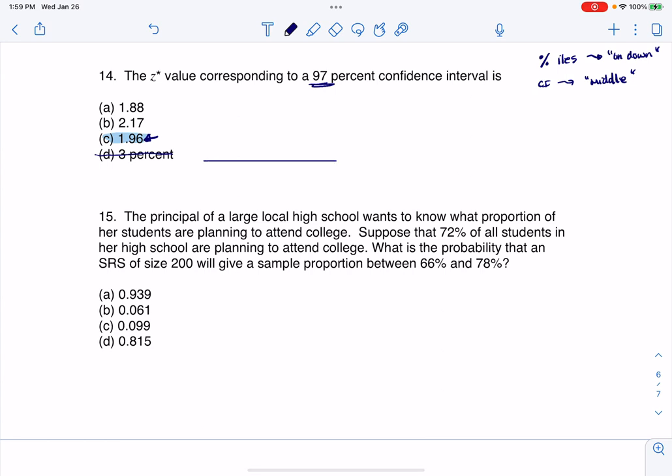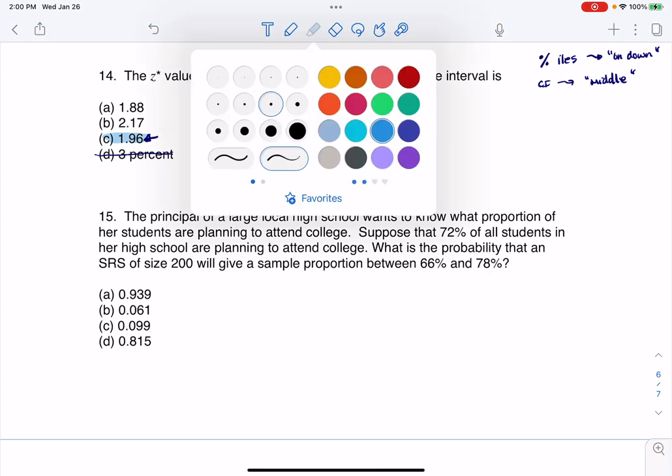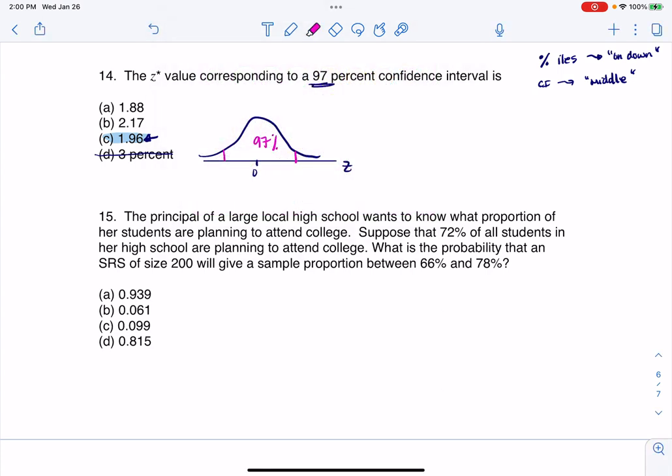Here we go. Let me make the middle 97%. Let's draw a graph. So I've got this z-axis. We know zero is under the peak. And what I ultimately want, let me change pen colors here. I want to go and grab the middle 97%. Let me highlight this for a moment. So I want the middle 97%.